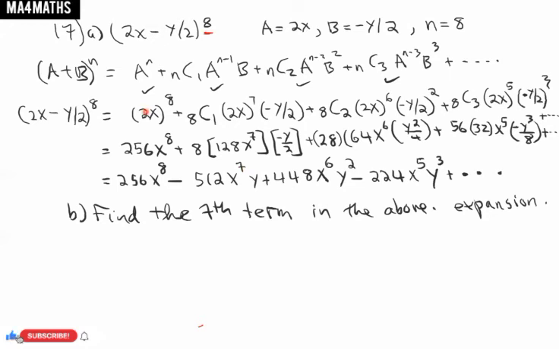It just means we didn't say which terms you have to give us. So technically, there are 2 answers. Either you'll have 256 x to the 8th as the first term, or you can have y to the 8th over 256 if you expand it here. And it's the same thing. If someone asks to find the 7th term in the above expansion, if you count in this direction, 1, 2, 3, 4, 5, 6, 7, then you give me the one on the right. But if you count in the opposite direction, then this would be the answer.